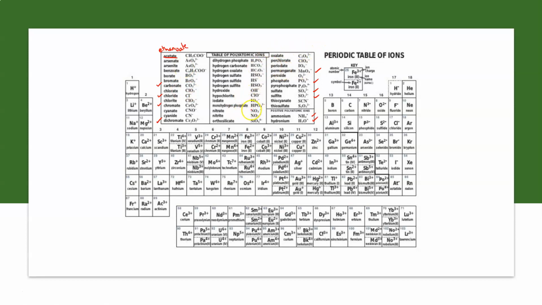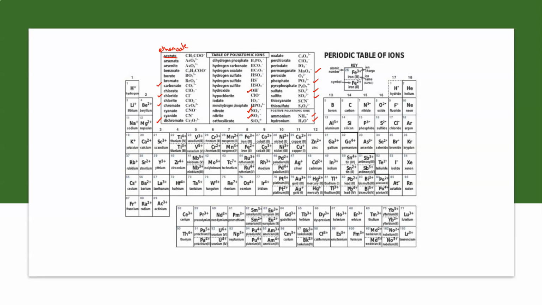In this middle area here, we will look at nitrate and nitrite. We will also look at hydroxide. These hydrogen sulfite and hydrogen sulfide, etc., we can derive from our sulfate and sulfites, and we will talk about that a little bit later on. But that's it for me on naming ionic compounds and how we get the formulas for them. We will, of course, have a lot of practice of this because it is a key skill.